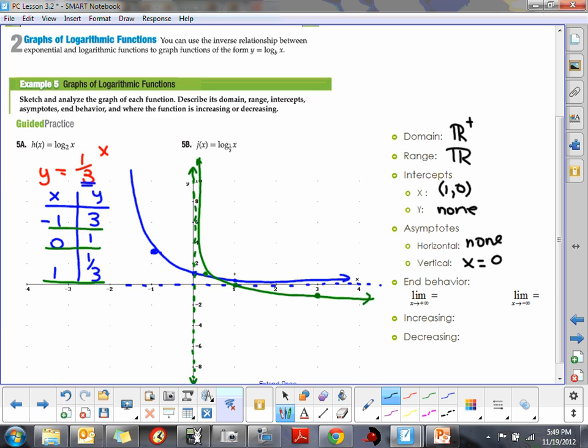The end behavior, what happens to our function as x goes to positive infinity, and that is it approaches negative infinity. And as I said last time, this really doesn't have any place since x never does go towards negative infinity. So our graph is increasing nowhere, so none. There's no interval on which it's increasing. It's always decreasing. It's always on the downhill slide, so I guess I go from 0 to infinity here. So on the interval from 0 to infinity, it is decreasing. So a couple of examples of sketching a graph and talking about its behaviors on the graph.